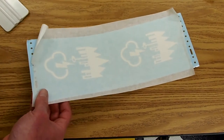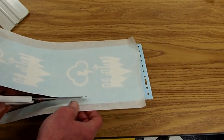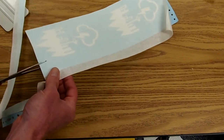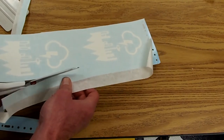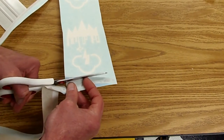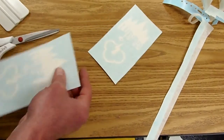What we're going to do with this transfer tape is apply it from the middle — I find it works best that way. I'm going to let this droop down, hit the middle, and work down each side, flattening this out with as few bubbles as possible. Then we're going to come back with our little spatula or squeegee and really work this in, getting the air bubbles out. Now one last thing to clean up our sticker and make it ready: we're just going to cut it out. There's no need to get really super close, but I do like to clean it up a little bit — a quarter to half inch border around all of it would be just fine. For classroom purposes, make sure all this stuff goes to the trash; do not leave a mess.